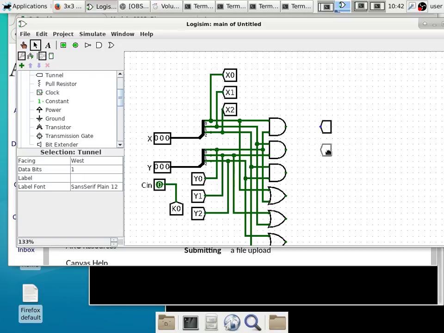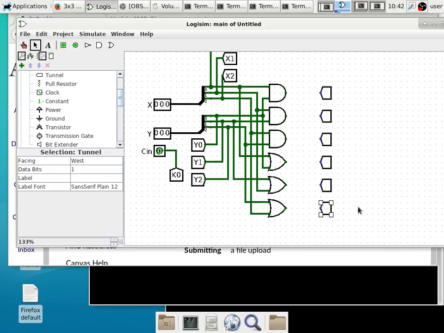And then we have 6 of these for all the P's and all the G's. There we go. So yes, the use of multi-gate, multi-bit gates will definitely make this design a lot easier. But I don't want to give away that one until the subtraction homework assignment is due.